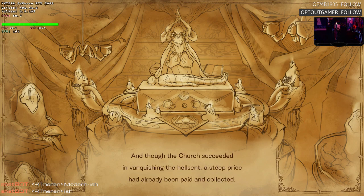And though the church succeeded in vanquishing the Hell's End, a steep price had already been paid and collected.